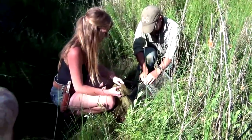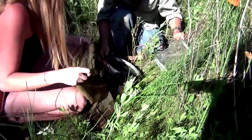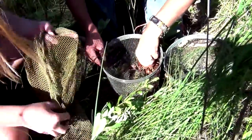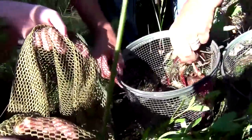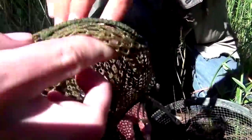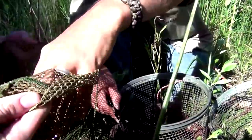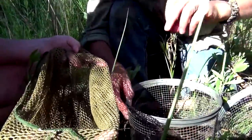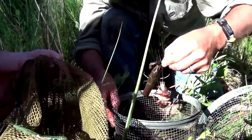Wouldn't say full though. There are some monsters in there. The bag, right? Yeah. Check this thing out. She'll let go. You can get a hold of him? He wants to get a hold of you. That almost hit me in the face. Almost doesn't count, but that was amateur hour right there.